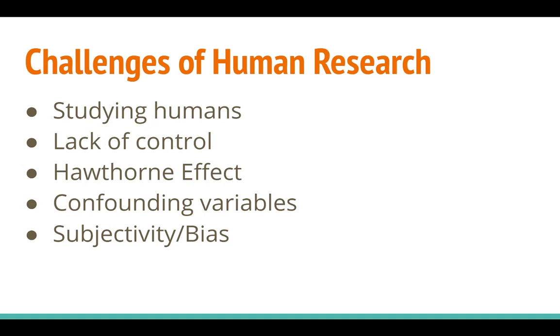You can also have this bias on the part of the participants, especially when they're asked to self-report something, like when they're filling out a questionnaire. Self-reports are used frequently, but they can also be subjective. Participants might have inaccurate memory, or they might give an answer they think the interviewer wants to hear rather than the truth. And interviews can lead participants to answer a certain way, even subconsciously. They may not even realize they've changed it.